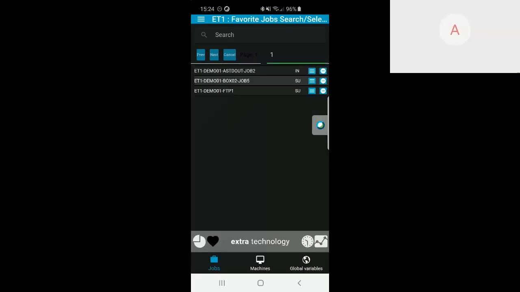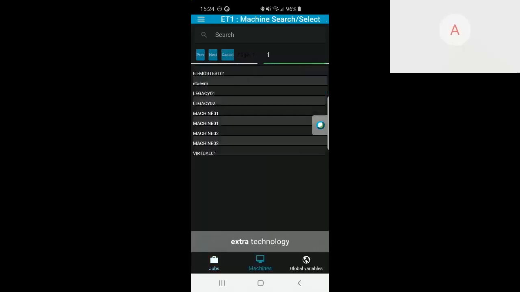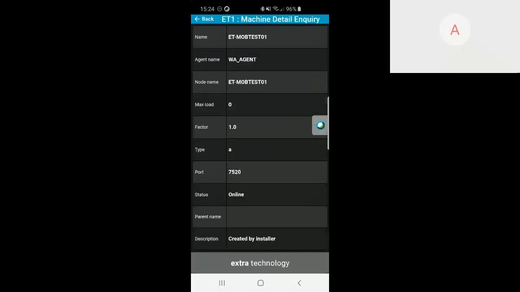If you look down now to the bottom of the screen and look where it says Jobs, Machines, Global Variables, I'll show you what's available under Machines. What's available under Machines is read-only, and it really is a list of machines, and you can pop into each machine by touching it and look at some attributes of that machine.